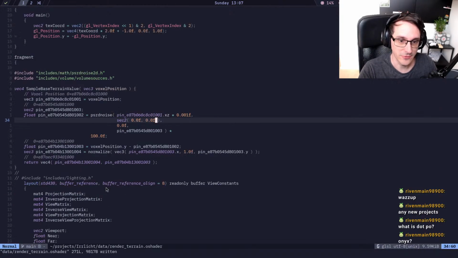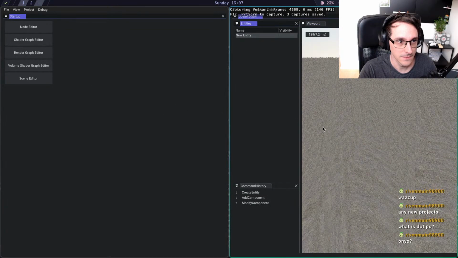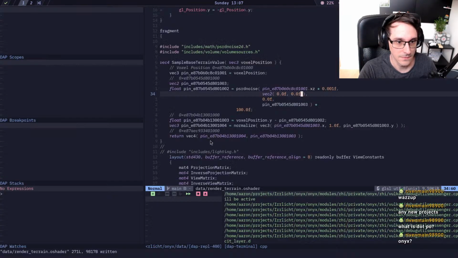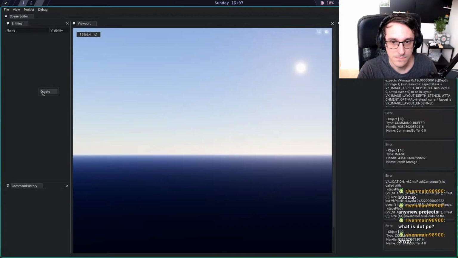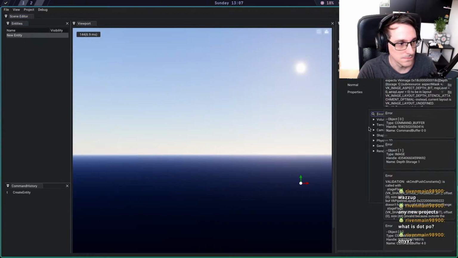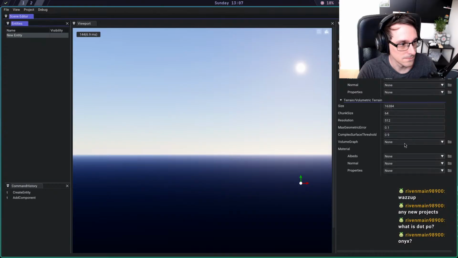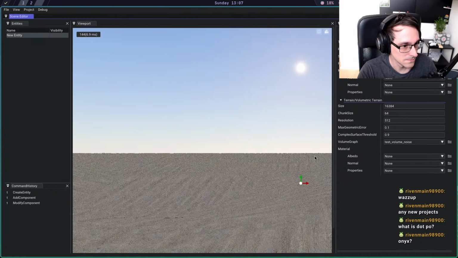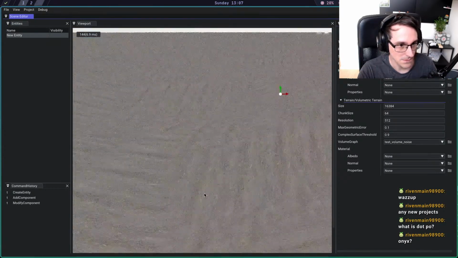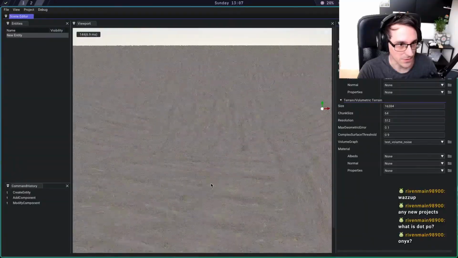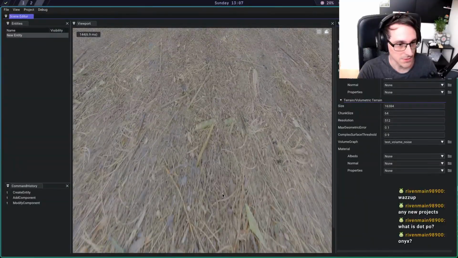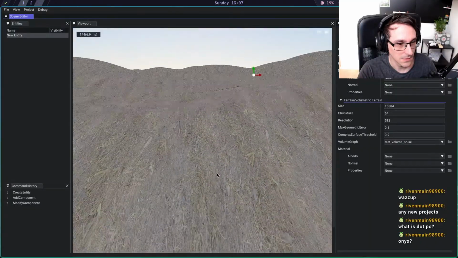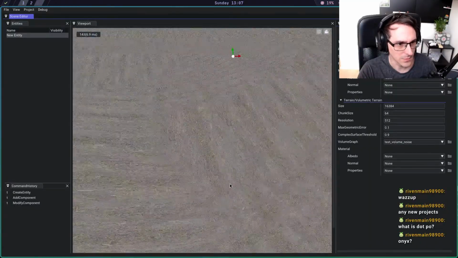This should be fine. Okay, yeah, that's a 2D noise, but it looks a little bit weird.